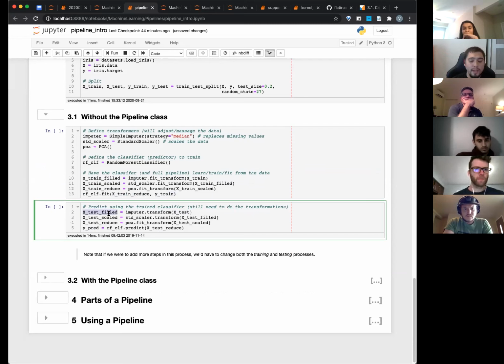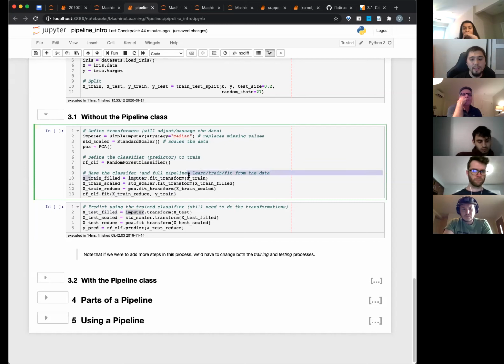And note, because I'm using my test set, I have to reapply each of those elements to my test set, right? You don't want to apply those first. I mean, you could technically, but it's good practice to separate them out and only do that process over again. If you try doing, for example, imputer transform on the full data to begin with, that's probably going to be fine. But if you do something like a standard scaler on the full data set, not X train and X test separately, what's an issue with that if I were to use the standard scaler on all the data before I split it?